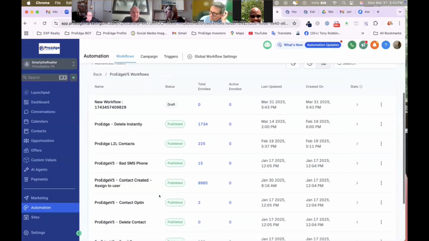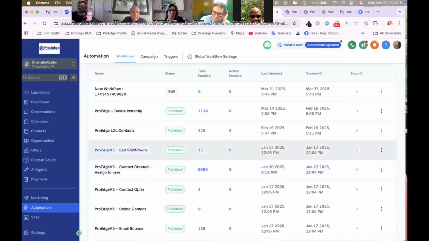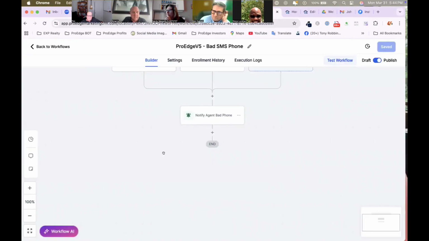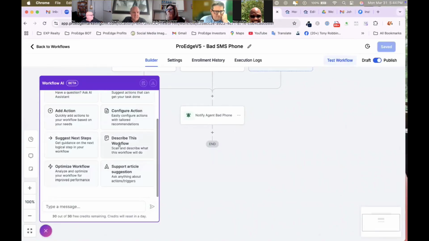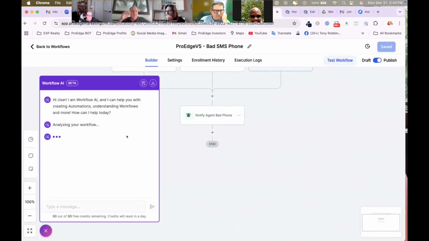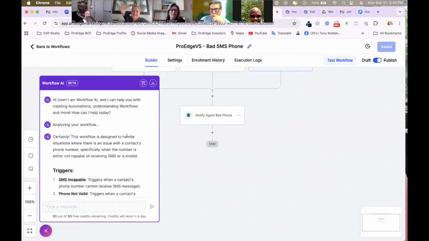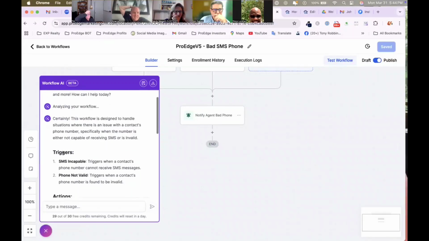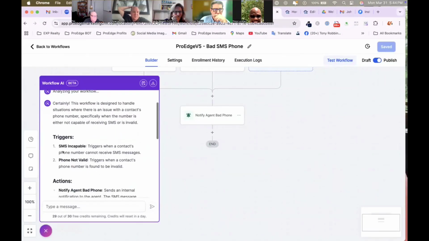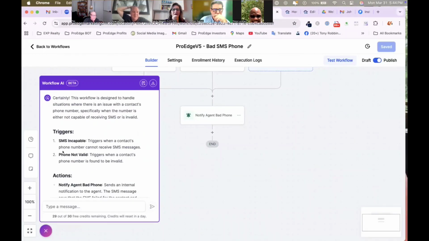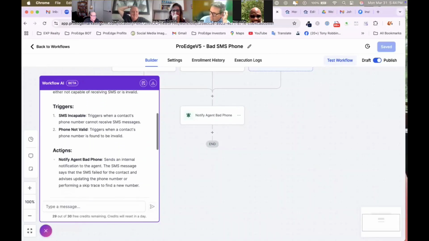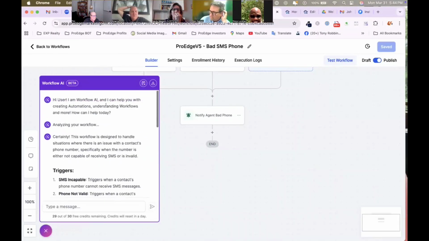Let me do this guy, and then I'll say, describe this workflow. And AI is looking at my workflow. It's going to describe what it does. Look, so certainly this workflow is designed to handle situations where there's an issue with the phone number, specifically when the phone number is not able to receive text messages. This is freaking awesome. So it looks at your workflow.